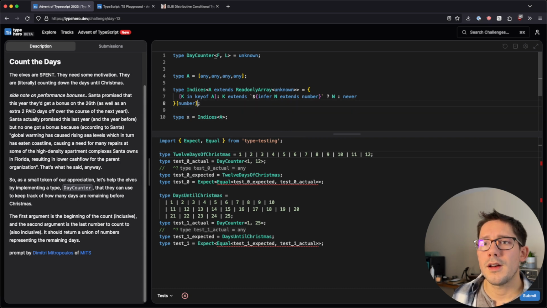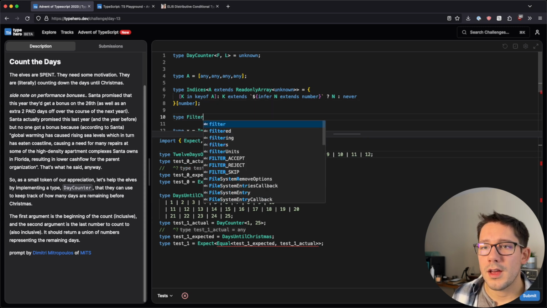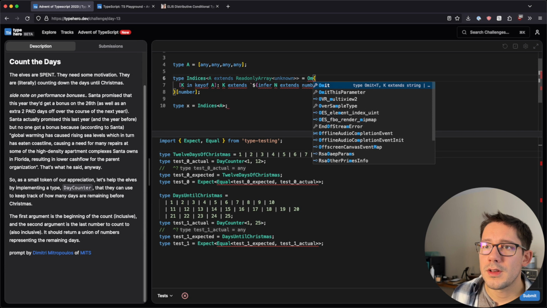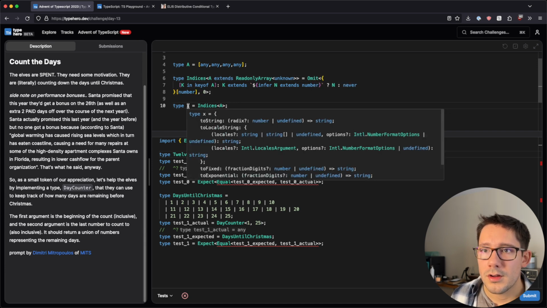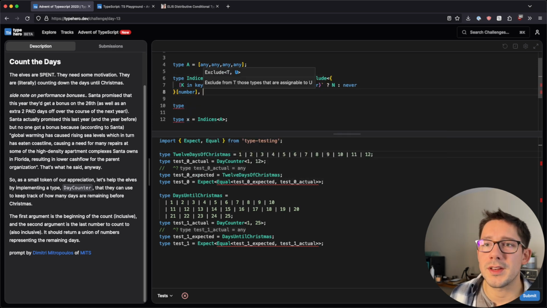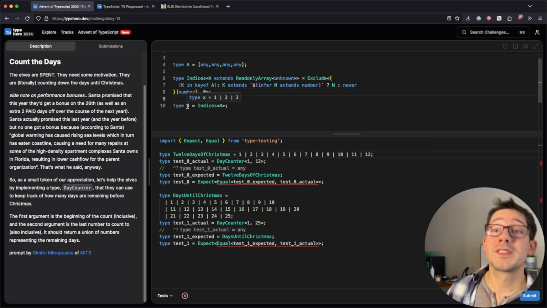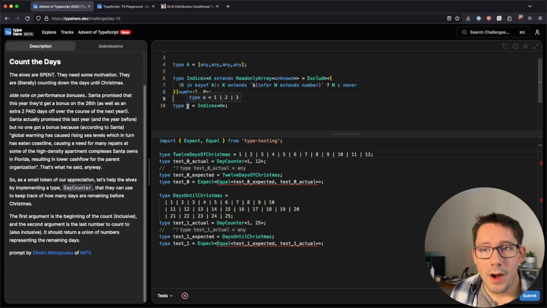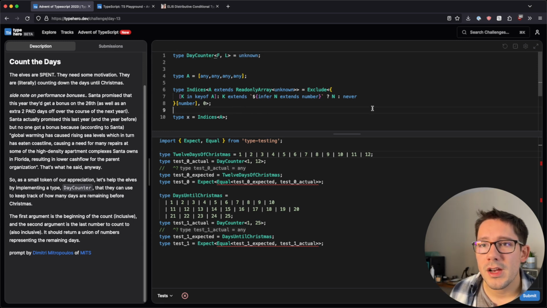And now we get 0, 1, 2, 3. Perfect. And then can we do extends 0, never? A better way to do this would be type filter. Oh wait, we can just use Omit for this, can't we? So let's just wrap all of this in an Omit. And so now, ooh, that's not exactly what we want. Is Exclude the one we want? I'll be honest, I always get confused between Exclude and Omit. There we go, Exclude is what we want. Phew. Okay, so we know that if we have an array of 4 items, we can get the indices 0 to 3. And then we can omit 0. So that feels like a good start here.